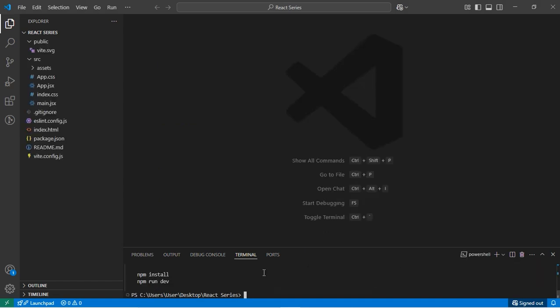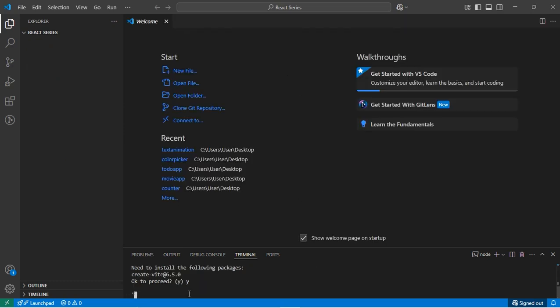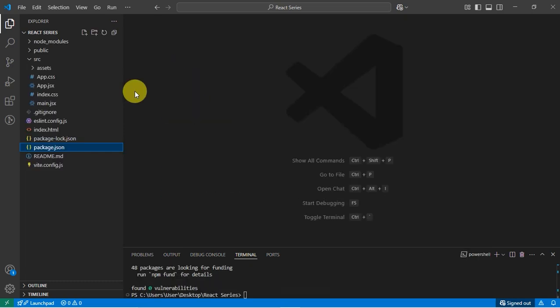I'm then going to run npm install to install the dependencies. This will also take a few minutes, then we can proceed. Type Y, press enter.